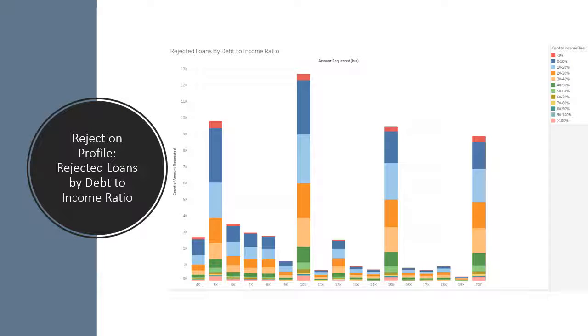Next, we took the same loans and applied the debt to income ratio data that we had from the rejected loans, again creating that stacked bar graph. Each of the colors represents a 10% swing in the debt to income ratio. For example, the first bin is between 0 to 10% debt to income ratio. When it comes to debt to income ratio, the positive numbers imply that our borrower has more debt than they generate in income every month. The higher the number, the more likely our borrower is to default on the loan.